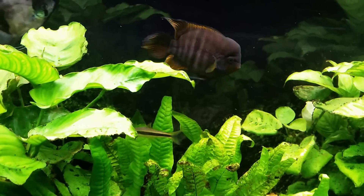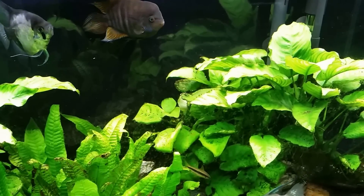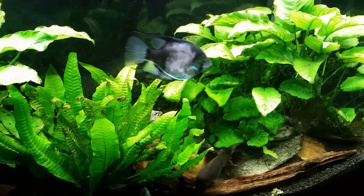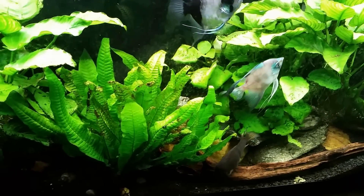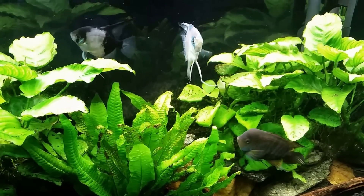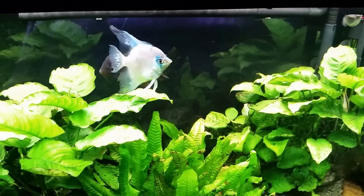This is my 55 gallon T-bar tank, and I recently put some new lighting on this tank. I was concerned about whether it would be sufficient for my plants, and so far it seems to be doing very well. If you've got a planted tank or grow house plants indoors, you've probably come across the term PAR — P-A-R — which generally represents photosynthetically active radiation. It's a way to measure the amount of usable light plants can actually use for photosynthesis. We will get into PAR specifically, but not in this video — it's not as significant a number in aquariums as you might think.